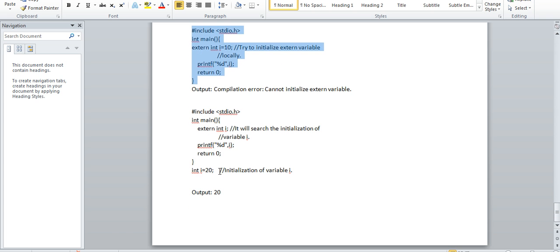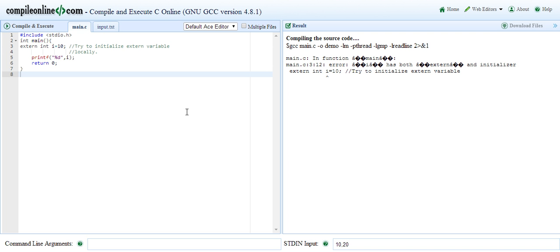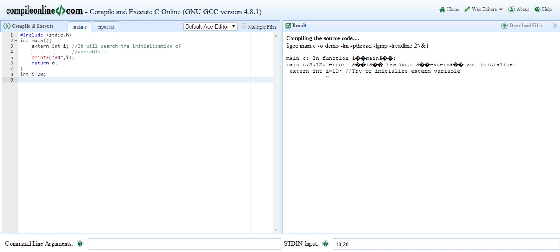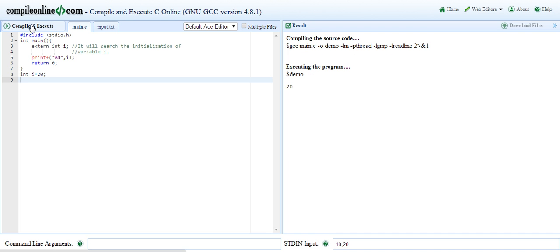And the last one: how we can do the initialization for external variables. I have declared an integer variable as extern and defined it here.